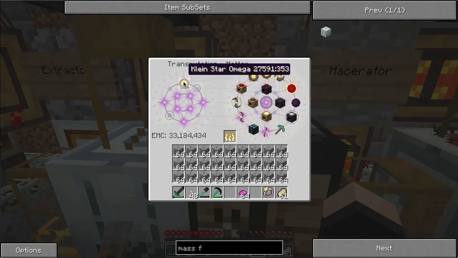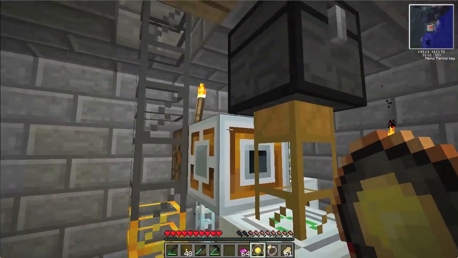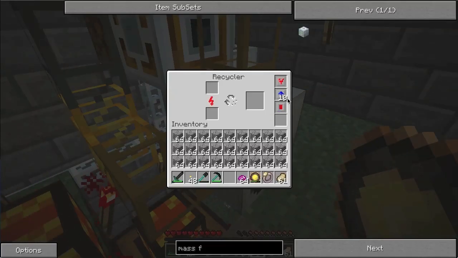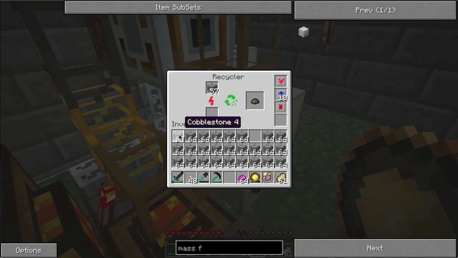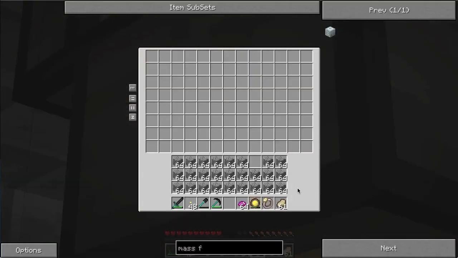This contraption I've rigged up with the energy link dumps stuff from this chest into the recycler, and the recycler, with its 10 overclockers, an energy storage upgrade, and the necessary transformer upgrade, can eat this stuff. Look how fast. So it eats up this dirt just as fast as we can dump it in.